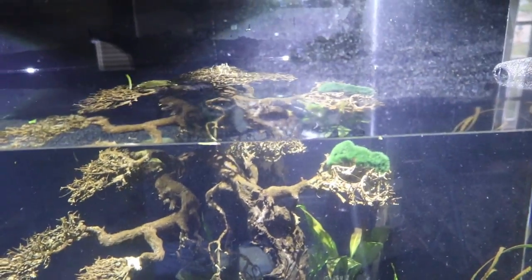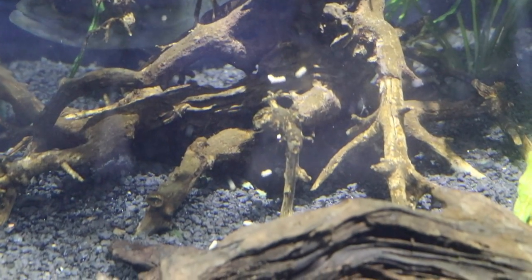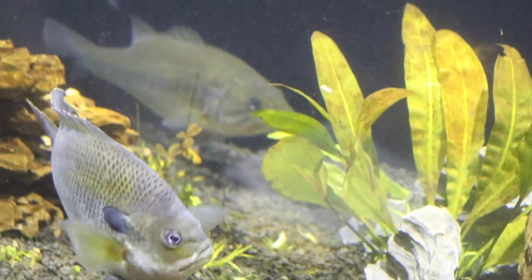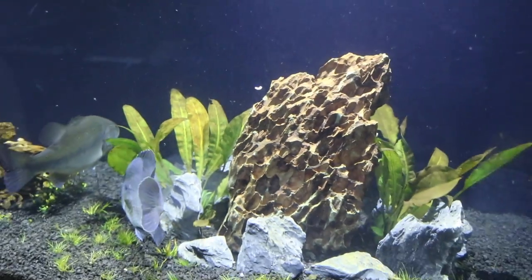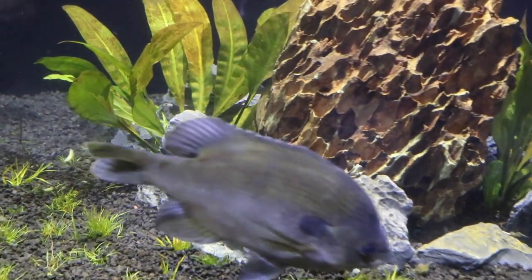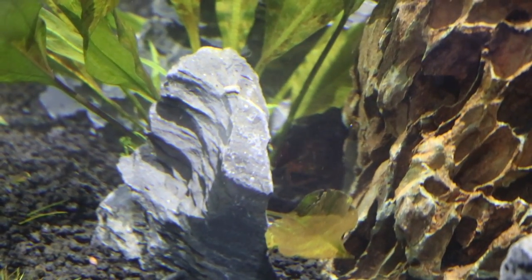As always, whenever we drop the water levels down, we'll go ahead and drop some pellets in to see if we can get these crawfish out and eating. It's a good easy time for them to come out because the bass probably aren't too interested in eating them at the moment. The old crawfish has come out to eat. We're going to see if Sheriff wants to eat a pellet — yep, he got one. Sheriff likes the shrimp pellets. We got one of the crawfish coming out to eat some of them too. You know they can smell that shrimp.